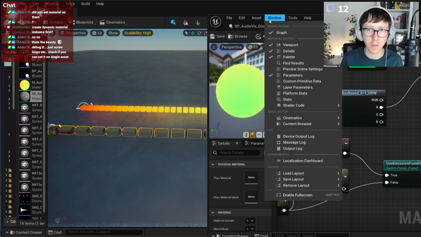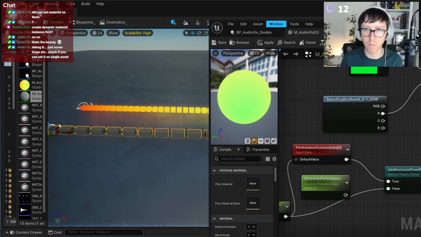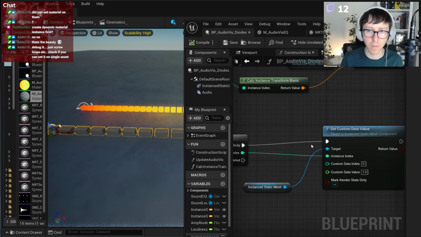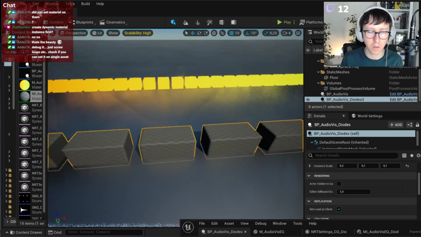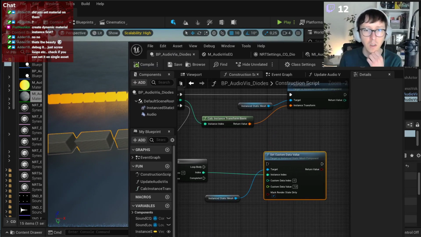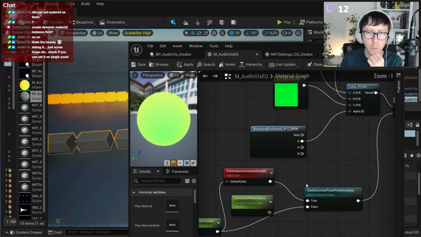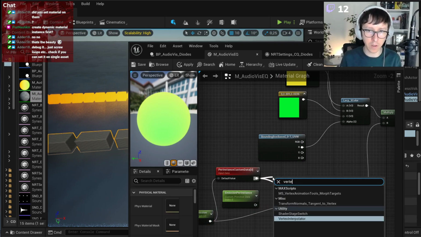No errors yet. Okay, let's not set them. Doesn't work. Actually, why? Or maybe vertex interpolator.